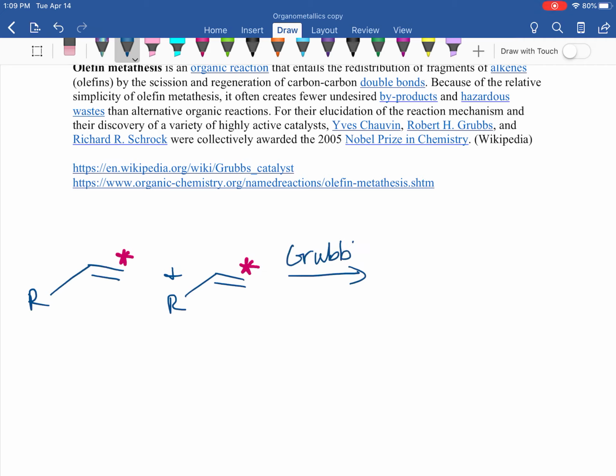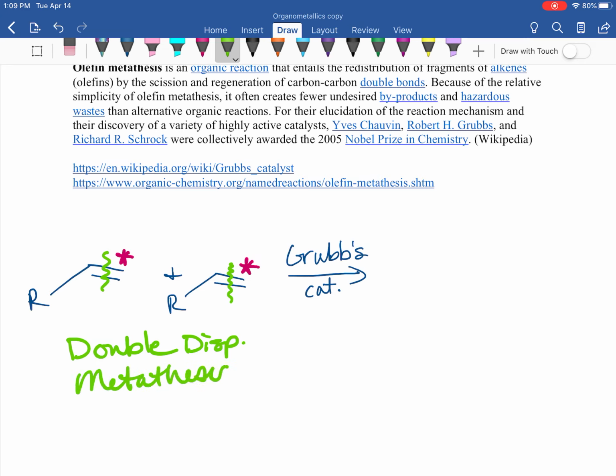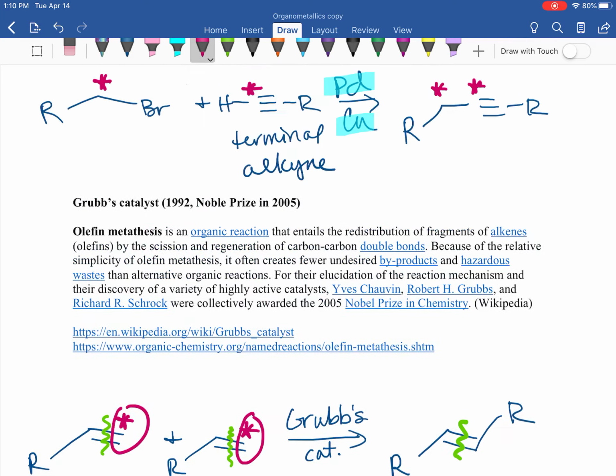Grubbs catalyst is so modern, and it's so famous because you don't have an alkyl halide there. You just have two double bonds. And what happens is that Grubbs will insert here and insert here, and it will do the organic version of a double displacement reaction, which is called a metathesis. So you can stick those two together right there. Now notice that we are missing these two carbons.